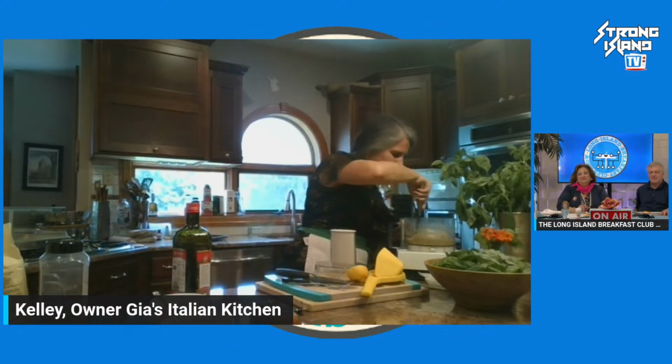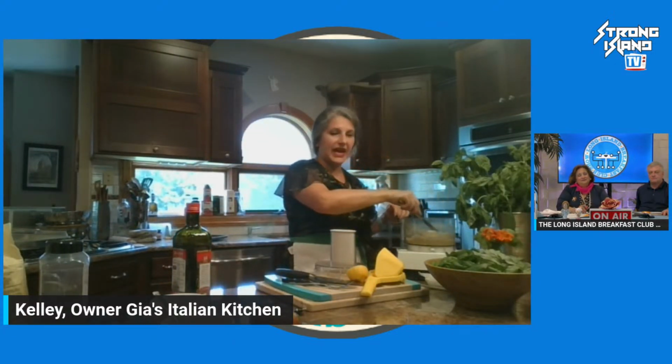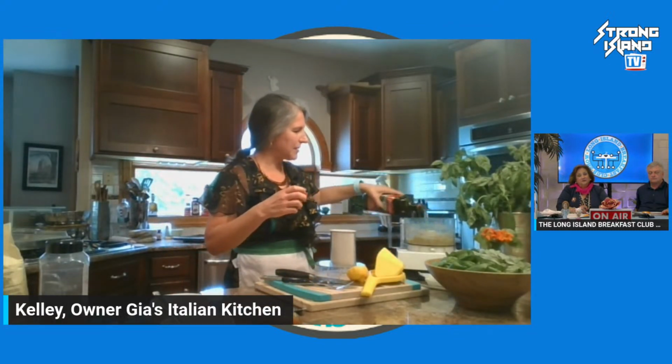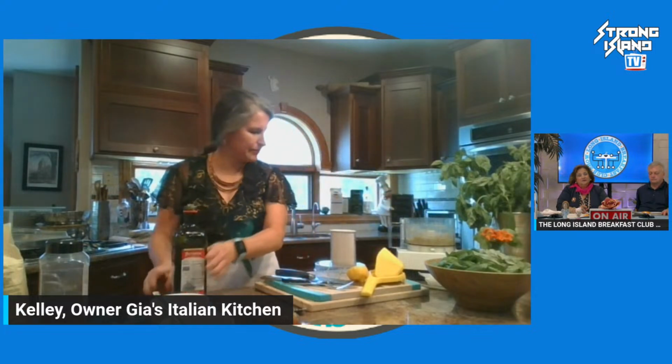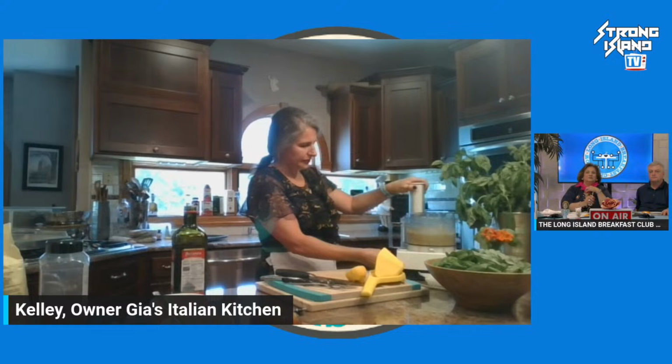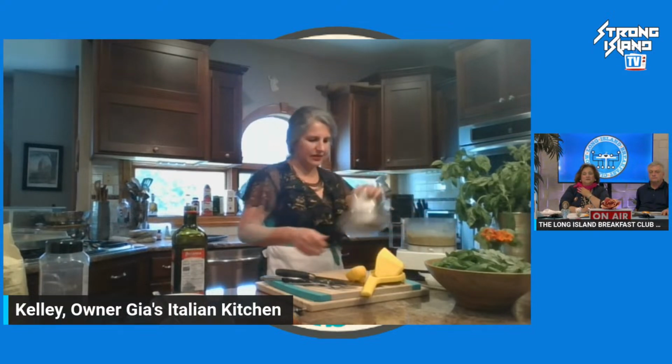I'm looking for this to be kind of a paste. And if it's too thick, I'm going to add a little more olive oil, maybe just like a tablespoon at a time, and then give it another pulse. Then we're going to add the basil.